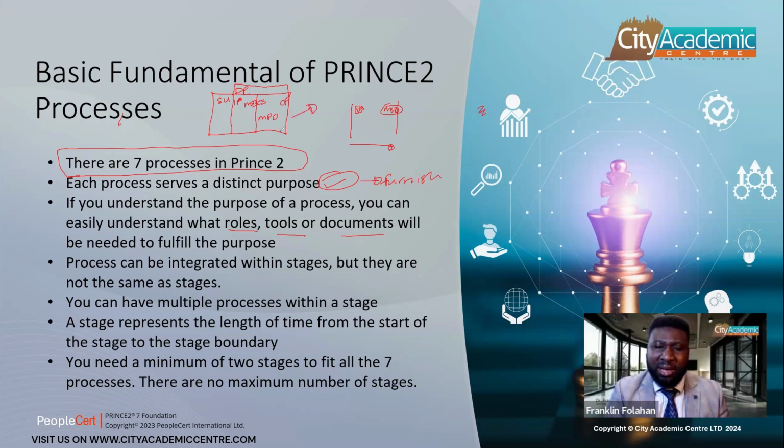This goes back to that principle of managed by stages. There's no PRINCE2 project that ends in 1 stage. And remember, there is no maximum number of stages. So you can always have a lot of subsequent stages, and your closing a project process will always happen as the last process in the last stage. So it's not a separate stage, it's the last process in the last stage. So that's that.